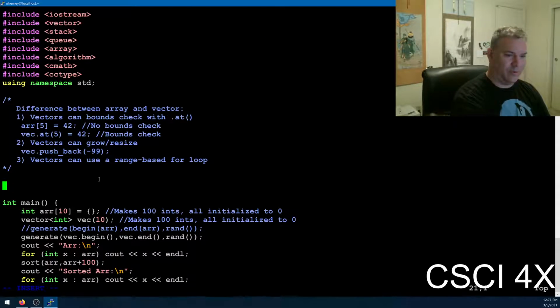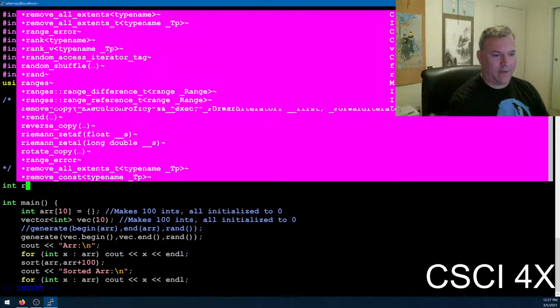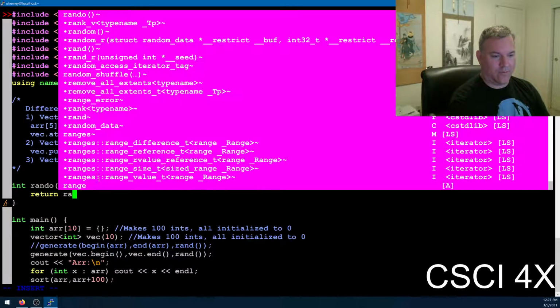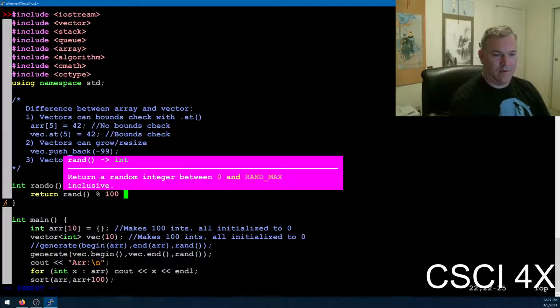We will make a random number generator, int rando, return rand modulus 100 plus 1.